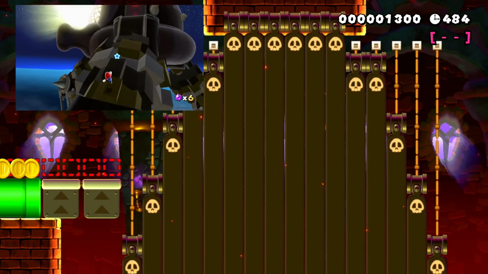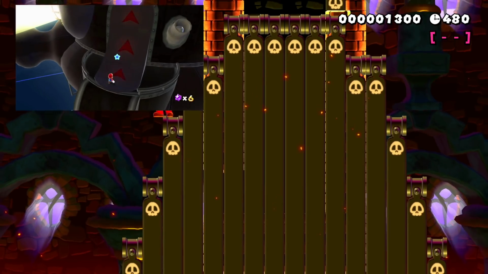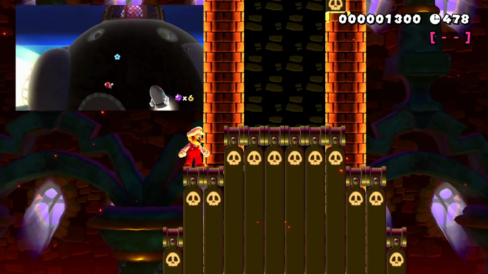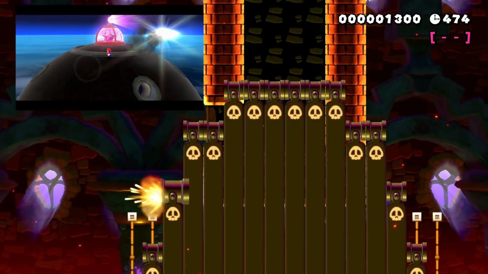You have to scale this giant thing and eventually make your way up the leg and up the main part of the body, eventually all the way to the top of the head in order to break in and get the Power Star, which is literally an amazing recreation.